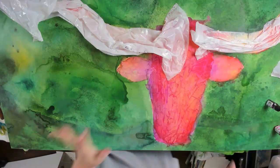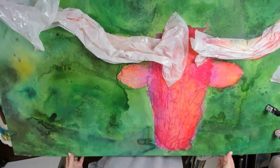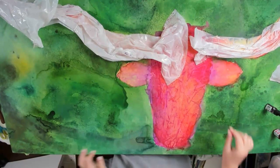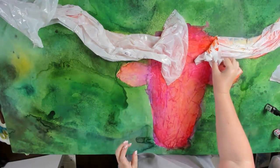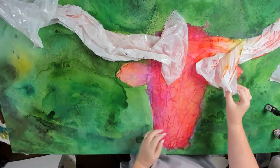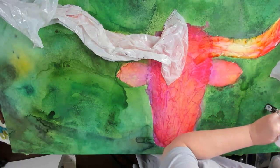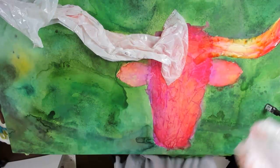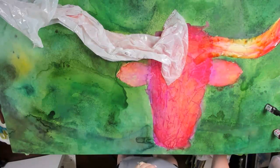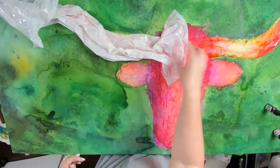Okay, folks, I checked. She be dry. So let's see what it looks like underneath. I'm a little scared and excited all at the same time because it could be good. It could be bad. Some of it's still a little juicy, and some of it didn't get everywhere I wanted it to be. But that's not half bad. I kind of like that.